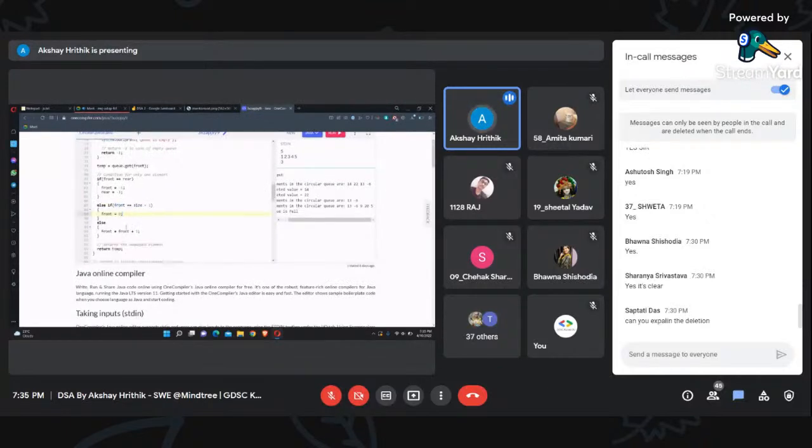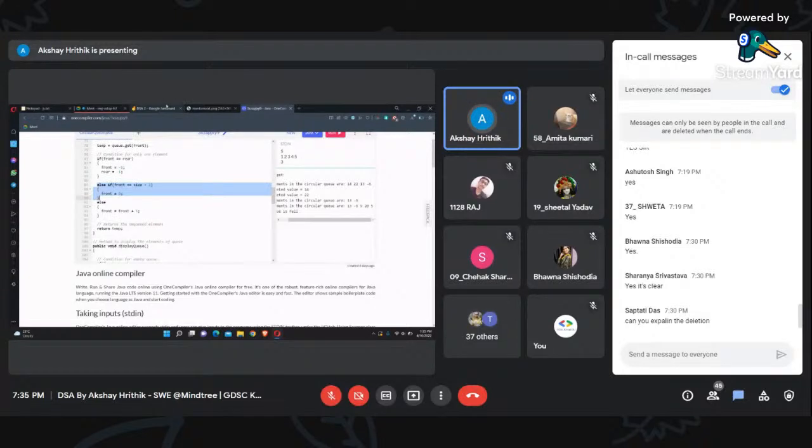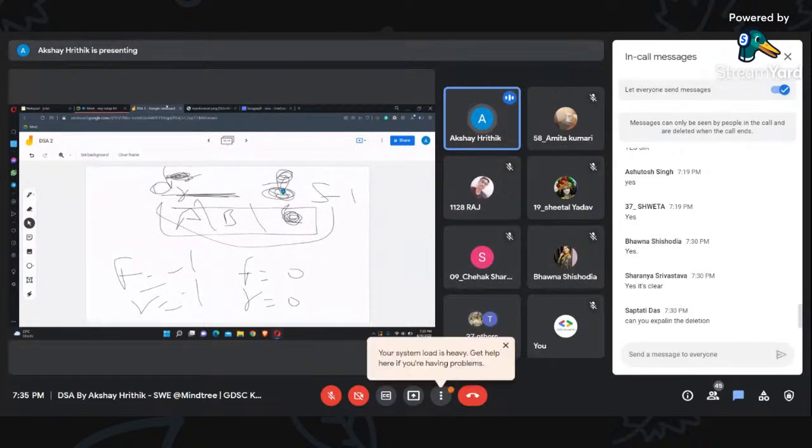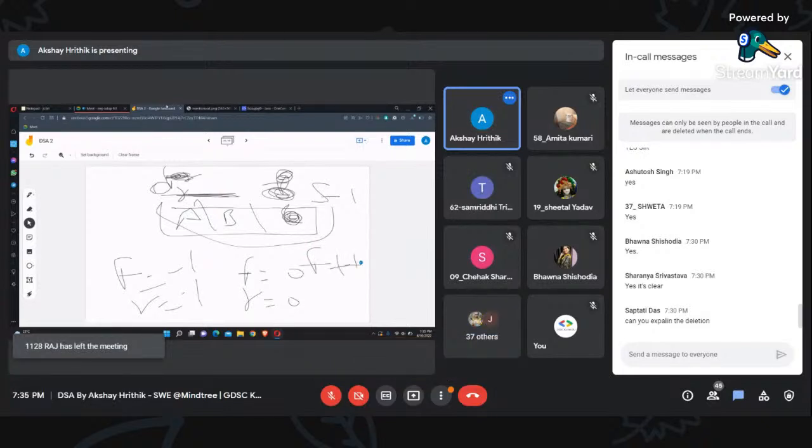So now you know that if this condition fails, f is not at the ending position, but it is somewhere here. It is not at the last position. So you can simply do front is equal to front plus 1. So that is deletion.